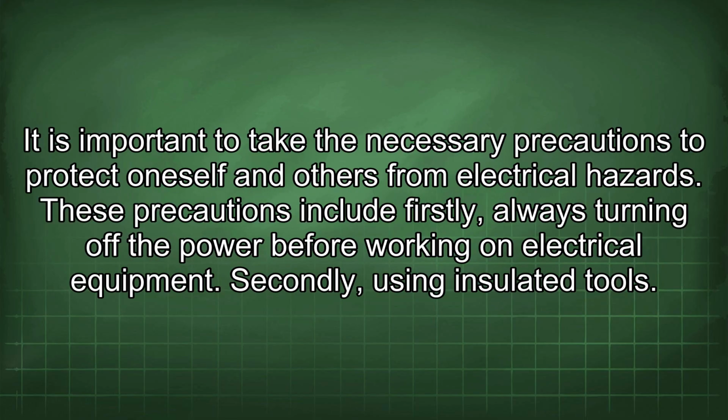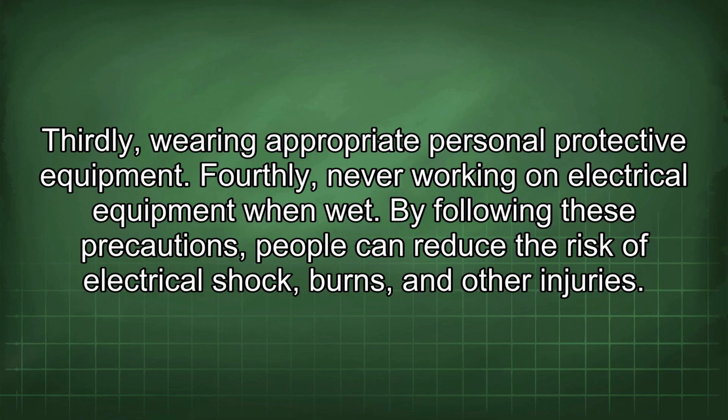It is important to take the necessary precautions to protect oneself and others from electrical hazards. These precautions include, firstly, always turning off the power before working on electrical equipment. Secondly, using insulated tools. Thirdly, wearing appropriate personal protective equipment. Fourthly, never working on electrical equipment when wet. By following these precautions, people can reduce the risk of electrical shock, burns, and other injuries.